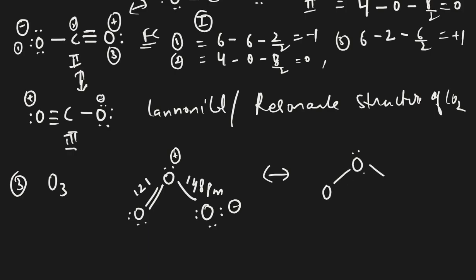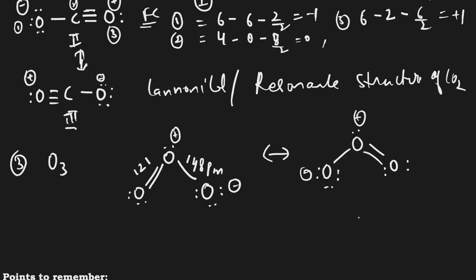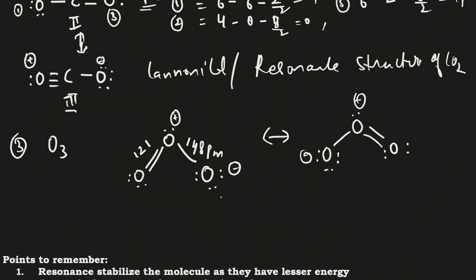So we can also show the double bond on the right hand side rather than the left hand side. In that case we can represent it like this: 1 2 3 4 5 6, minus charge, and here a plus charge. These two are the canonical structures, but both are wrong, wrong in the sense that they do not exist. It's not a mixture. It's not like half of the time it will exist as this structure, and half of the time it will exist as this structure. No, these are not the real structures. These are just the canonical structures or the theoretical structures.